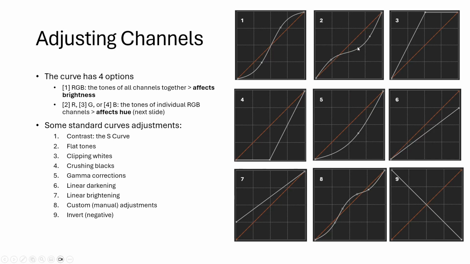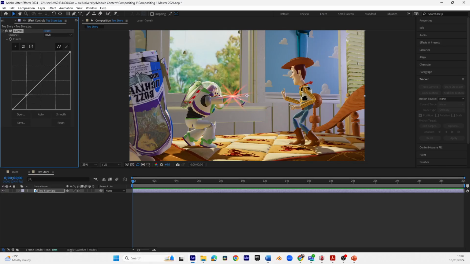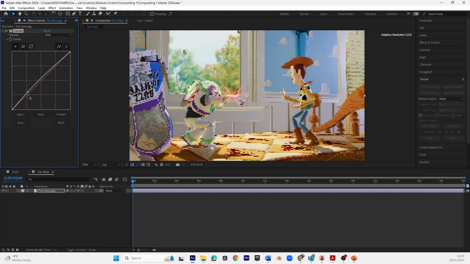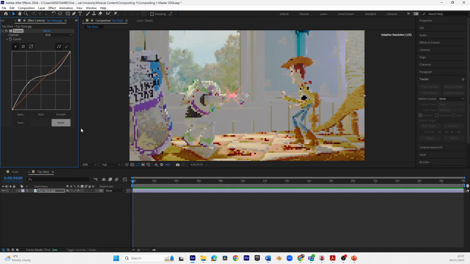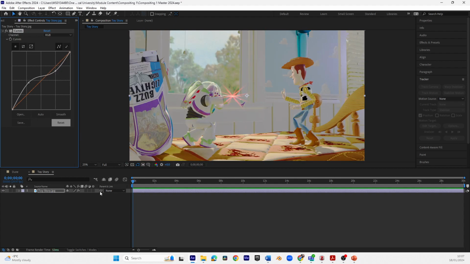So the next one is like an inside out or upside down S-curve, and it's used for flattening out the tones in your image. There's two ways you could do this, and I'll show you both now. The first way is the way that I showed in the PowerPoint, where instead of dragging down for contrast, I drag up and then I drag down, and I get a kind of inside out S. So this is one way of doing it. You'll see that there is no contrast now. All of the tones are kind of squashed in towards the middle and flattened out on the 25%.